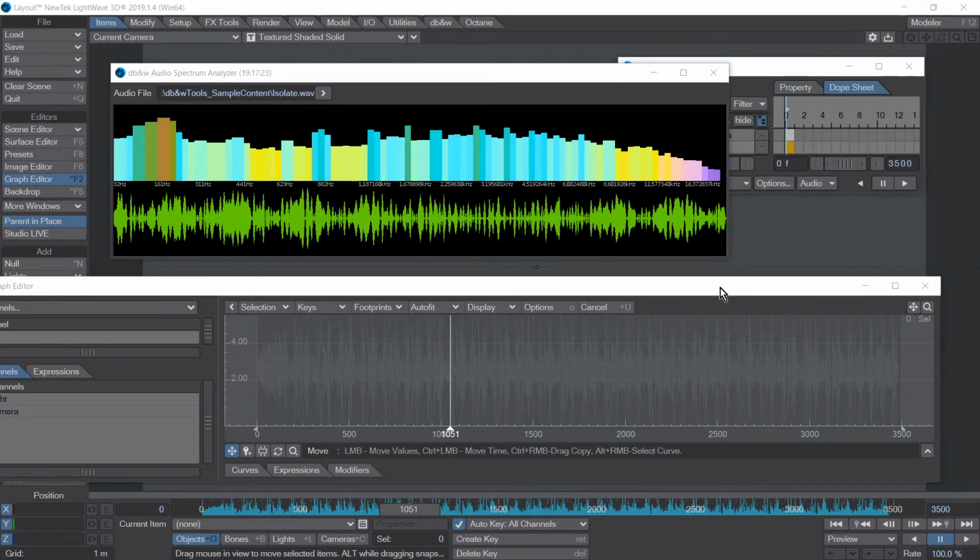So the idea is that you have multiple audio files loaded into your scene. They all have their pre-computed frequency distribution. Then you will be able to use a channel modifier node to extract any part of that.